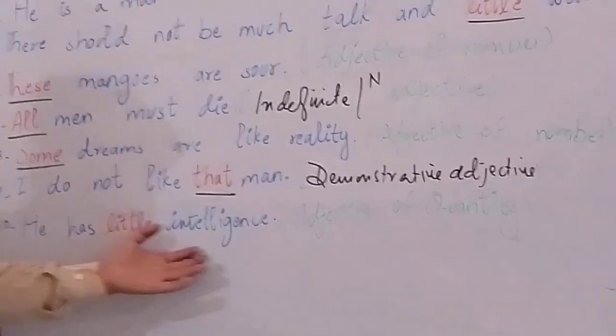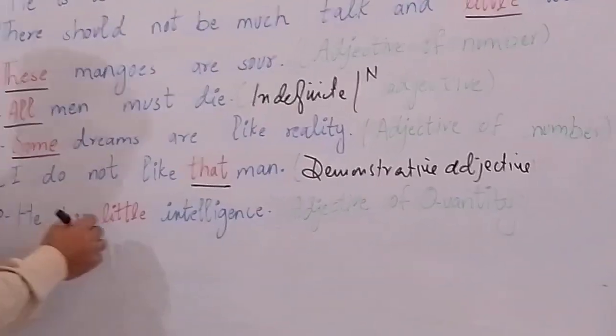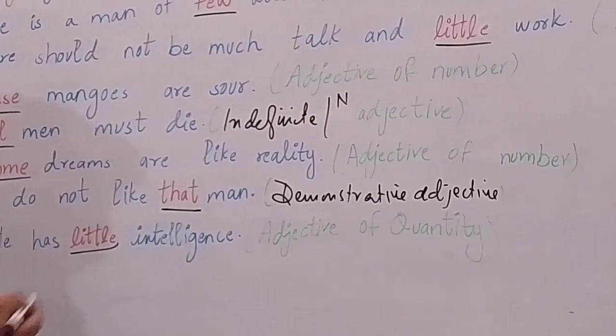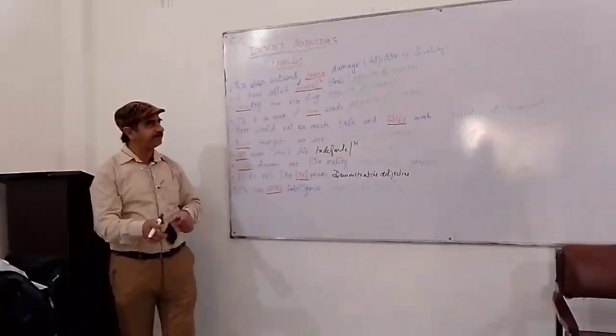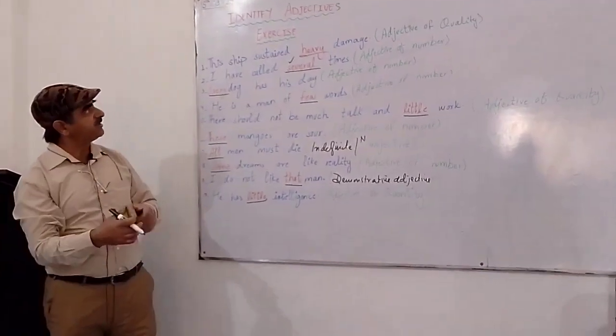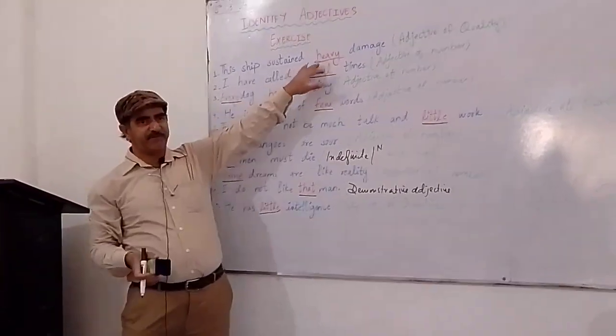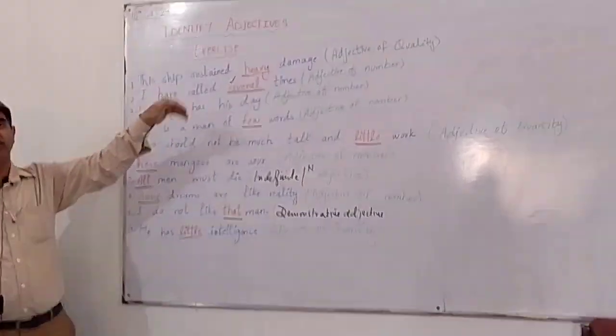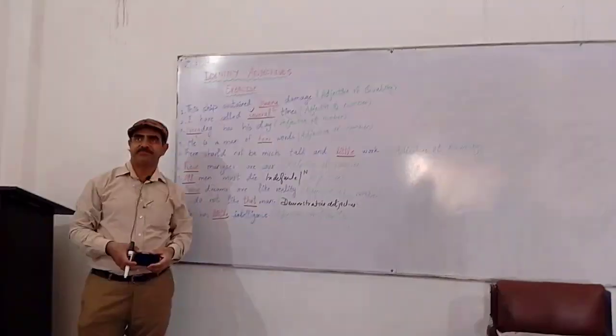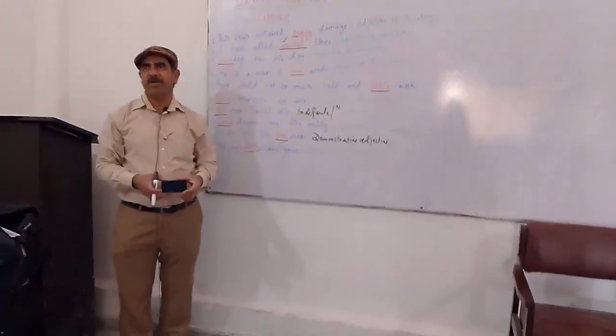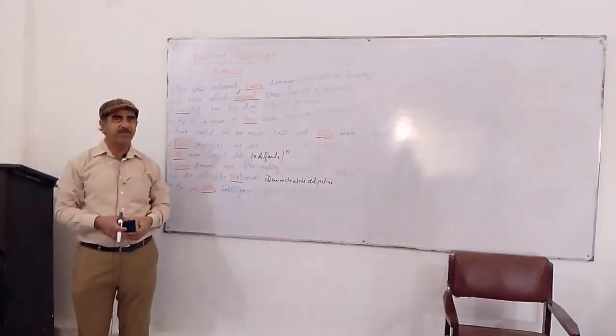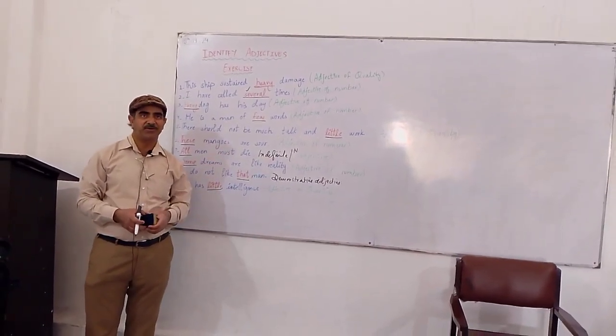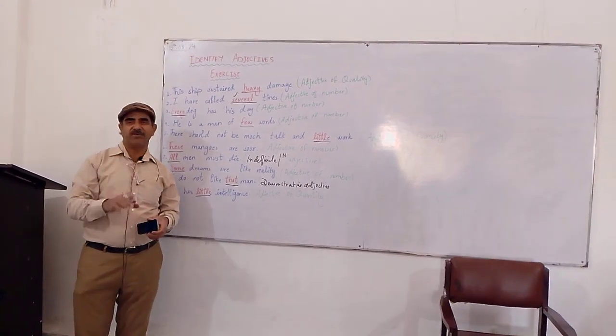Clear. Next one, he has little intelligence. Again, what is little? Quantitative, shows quantity. That means it is a quantitative adjective, clear. So that is, that heavy is also called a qualitative adjective. We may call it adjective of quality, we may call it qualitative adjective. Any question? Yes sir. If you have in your mind please let me know, otherwise let's point it out. Thank you very much for capturing this video. A lot more. Hatija, Hatija, thank you very much.